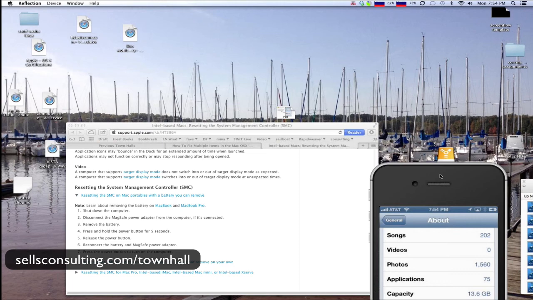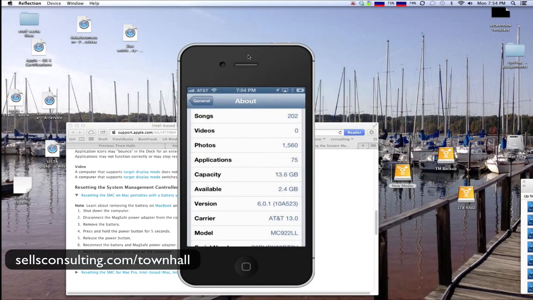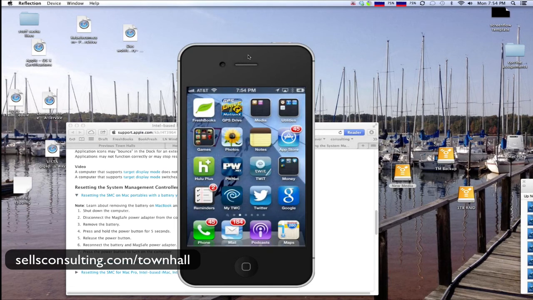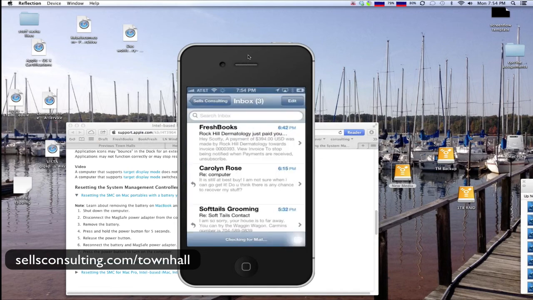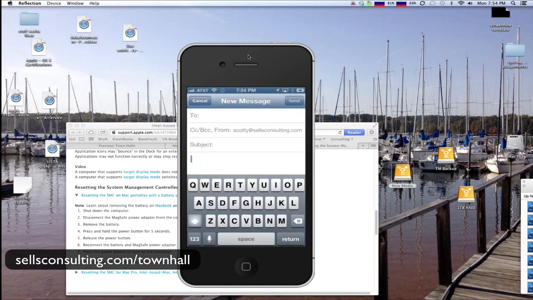Now, I don't know if your iPad is the original iPad or the one that came after that. But the ones that came after that, I don't know if the iPad 2 will do this, but it has voice dictation built in. So for the newest, and I'm looking at an iPhone, but it's the same operating system, if I wanted to write an email or write a note, let's say I'm going to write an email, and I'm ready to type in the field. Notice there's a microphone down there.